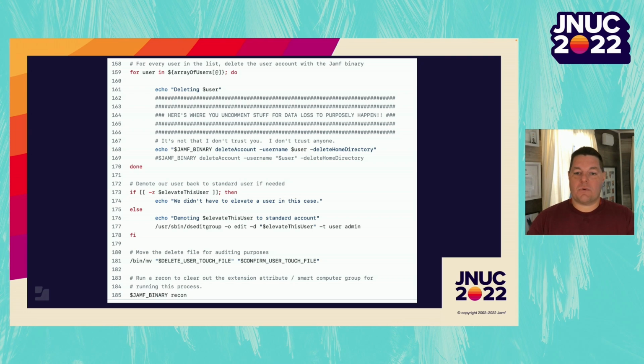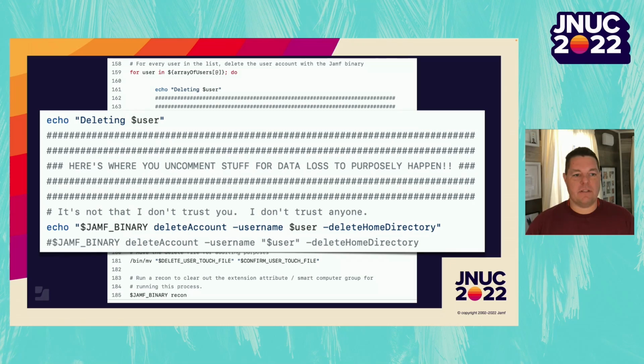Lastly, this script in its form that's up on GitHub is purposely broken. And why did I do that? It's because of this lovely little section here that says you as the administrator have to go in and actually change this script on purpose. It's not that I don't trust you, I don't trust anyone.